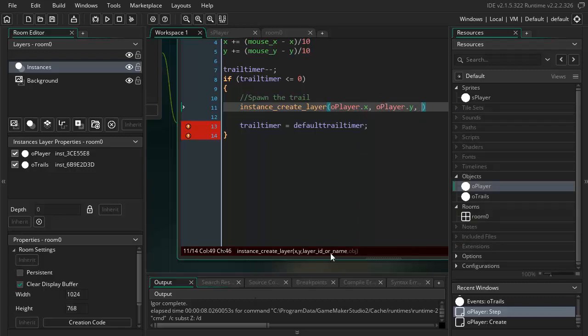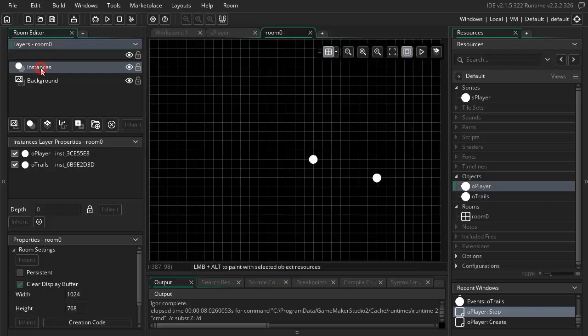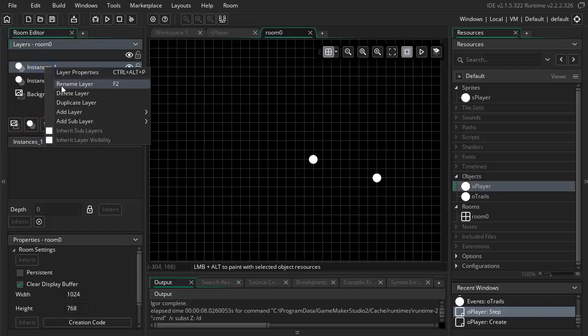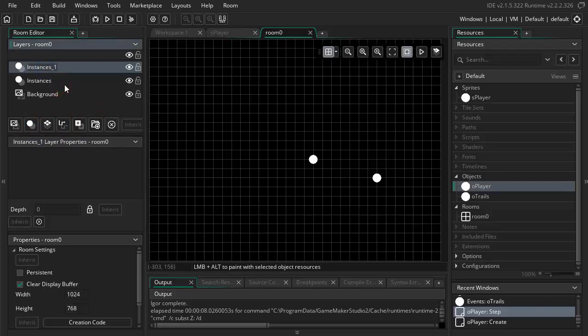And then for the layer ID, you can make it the instance layer, or if you want, you can create a new layer. Click on new instance layer, and then rename it to trails, and then I will rename this one to player.